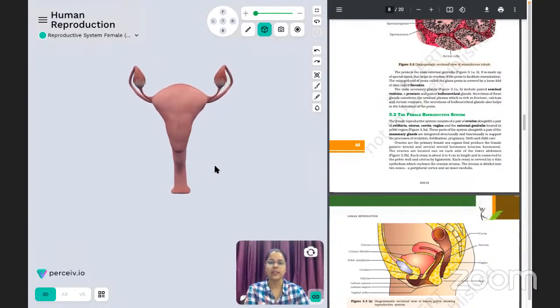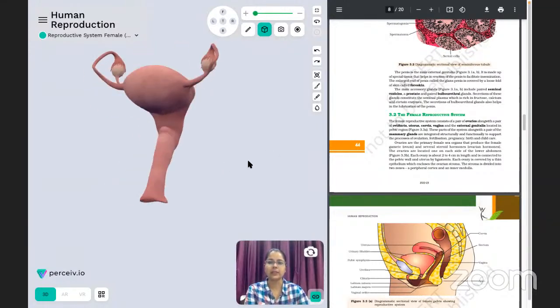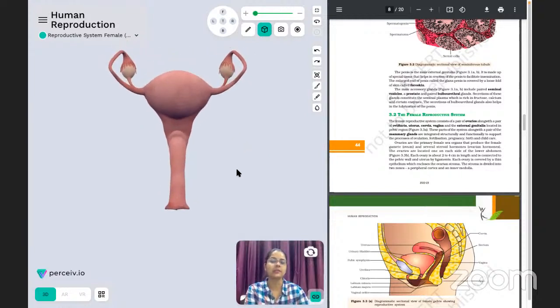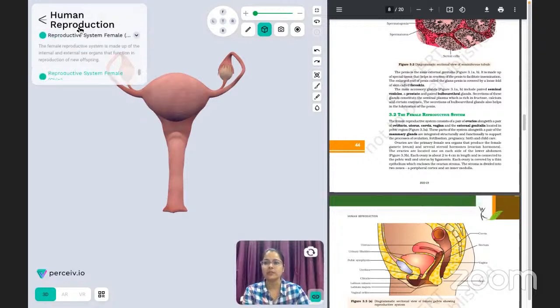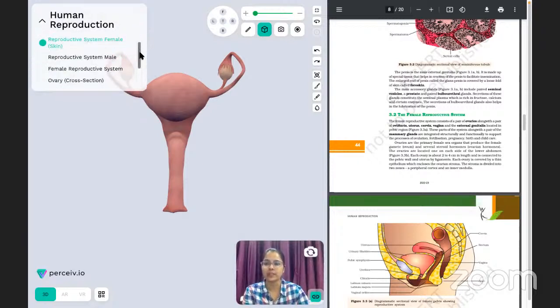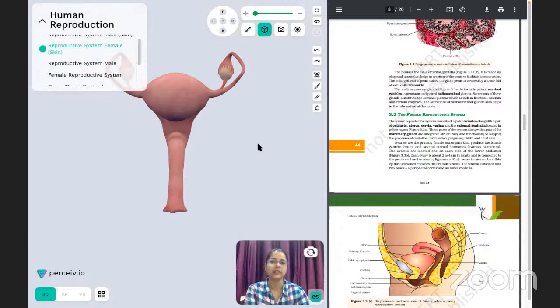Now, the female reproductive system is considered an important reproductive system because it contains a lot of important structures like the ovaries, fallopian tubes and all those things. So we will be discussing that part as well. First of all, we will see the skin part, where it looks like.